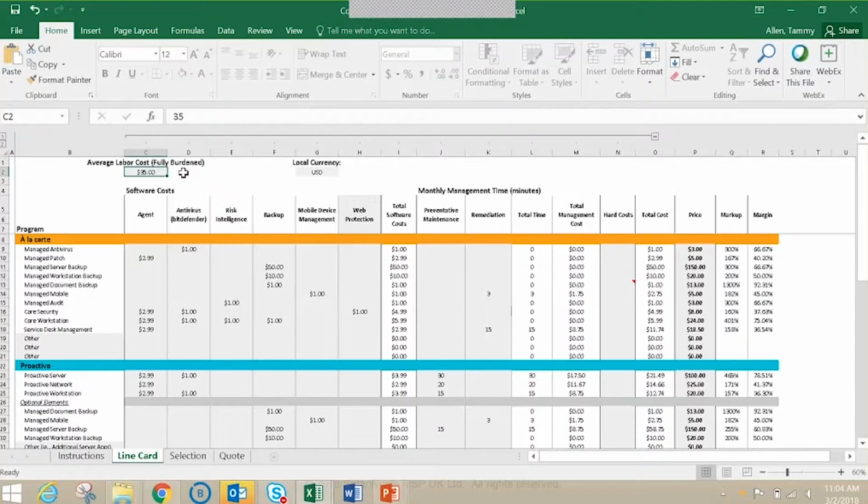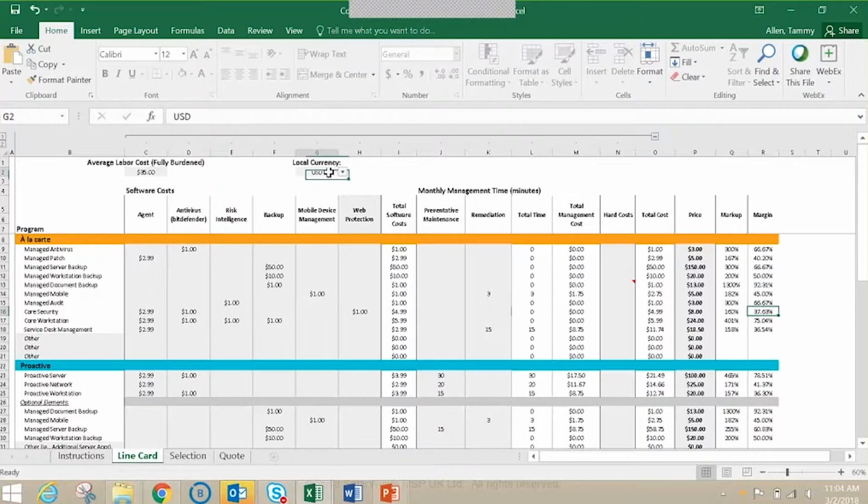What we're not talking about here is your total cost of ownership. That's where you as an MSP should take into consideration what is your acceptable margin. So what is your acceptable margin for profitability? If we look over here under the last column, which is the margin column, column R, you'll see things that vary from 92% margin down to 37% margin. And what is an acceptable area of profitability for you?